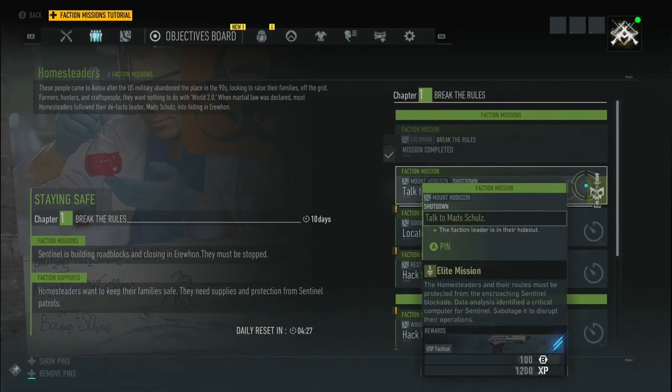Even though it says you get a blue, like for this one, I've got a blue USP tactical. You get 100 battle points as well, which will help you progress through the tiers. And you get a decent amount of XP too. But what I've noticed from these is you'll always have two locations you have to go to. Like, I have to go back to Erewhon to initiate this mission. I have to talk to Mads. And then he's going to send me out on the mission.